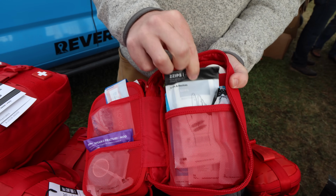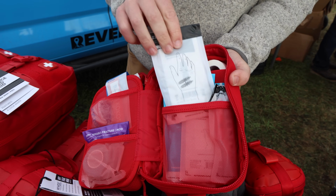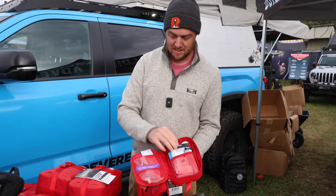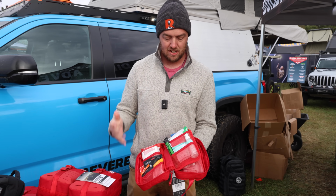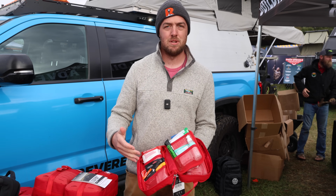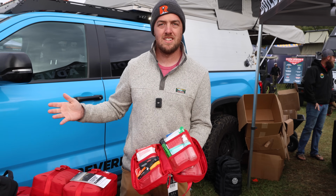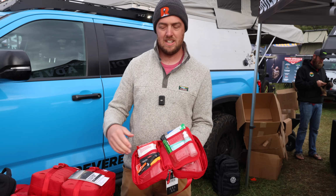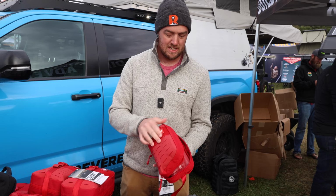And then the black is like the tools, so I've got the sutures and glue in here if I need that. Basically just really easy to get to. And the color code is great because if you've got kids with you and let's say you're attending to someone, you're like, grab me the tourniquet. The kid's gonna be like, what the heck's the tourniquet? But I can say, grab the red pouches, and they'll throw me over the red pouches and I'll have what I need.